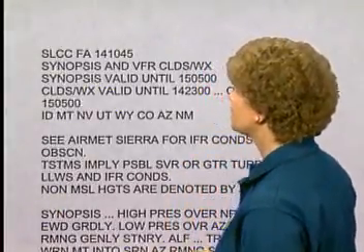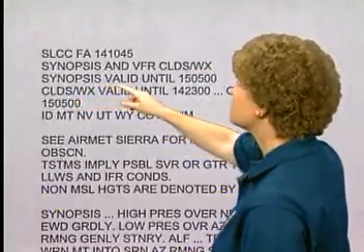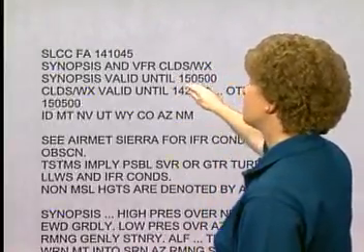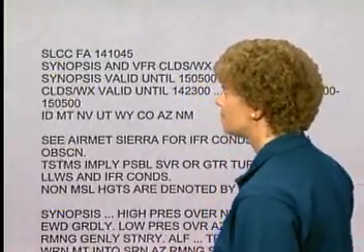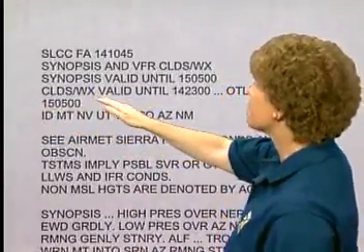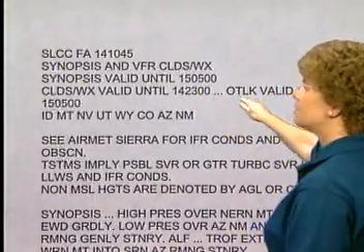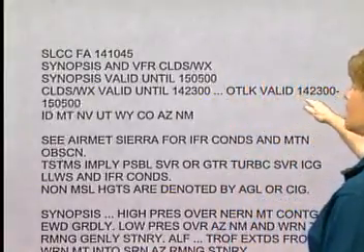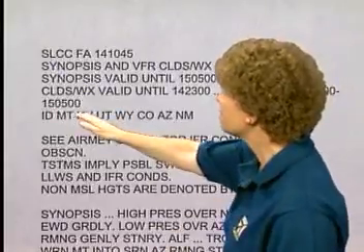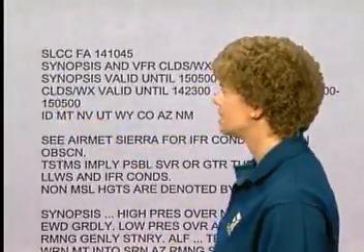Now you're also told the valid periods for the weather information in the other sections, the synopsis, the VFR clouds and weather, and the outlook. So let's take a look at the valid time on the synopsis. The synopsis is valid for 18 hours from 1100 Zulu until 0500 Zulu on the next day, the 15th day of the month. The VFR clouds and weather are valid until 2300 Zulu on this same day. And the outlook is good for the last 6 hours of the forecast, or from 2300 Zulu on the 14th until 0500 Zulu on the next day, the 15th day of the month.